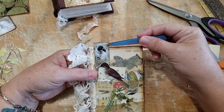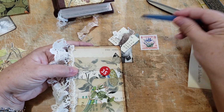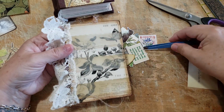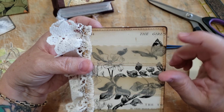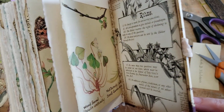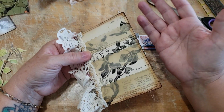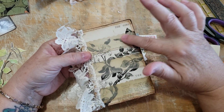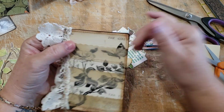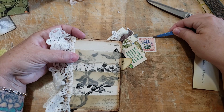How Nancy did it was she used a postcard for hers. But what I did was I used just another page out of that 1888 book. If you can see here, it says The Girls, and it actually is The Girls' Own Annual. And that's the book that I used to create the end papers in this book. So I went back and I thought, that's just a little bit more continuity. I want to use one of those. And then there's vellum here, and you glue it here, and then you sew it. Nancy does a very thorough explanation, and I highly recommend you go watch it. It will inspire you. It can't not inspire you.